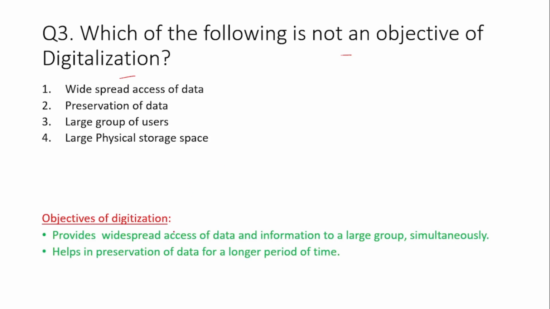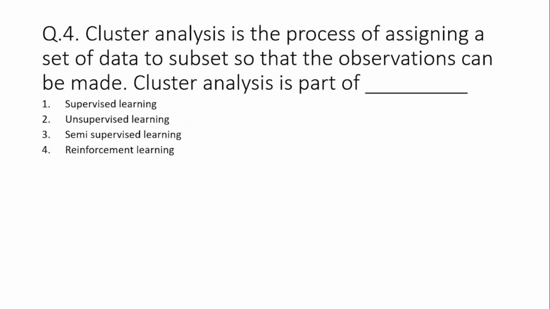The basic objectives of digitization are, first of all, it provides widespread access of data and information to a large group simultaneously. So it gives you widespread access of data, and it is also catering to a large group of users, and it helps in preservation of data for a longer period of time. So again, this becomes an objective of digitalization. The question is asking you which of the following is not an objective of digitalization. Hence the correct option should be option number 4. Let's move on to the next question.